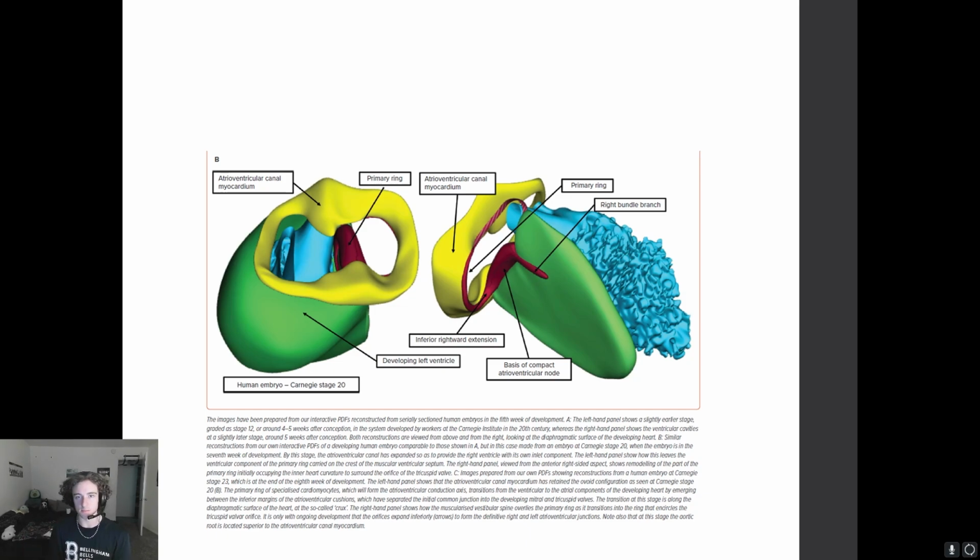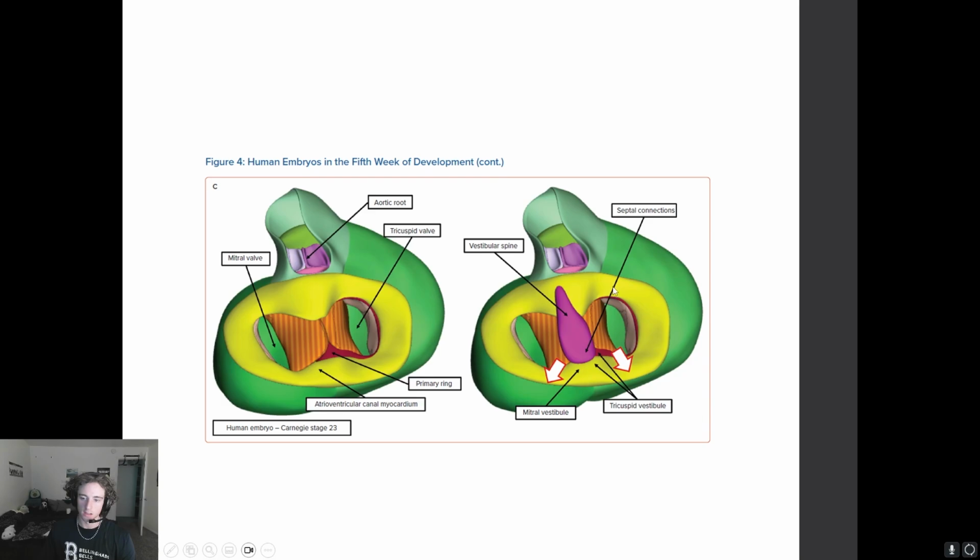This means that the vestibule is another specialized area, right? Because the atrioventricular canal provides that necessary delay in conduction in many animals, along with during development in mammals, right? So we know that the atrioventricular canal in animals provides a delay in conduction. So that means that this is significant, right? Like this tissue that overlays the primary ring itself is significant along with the primary ring.